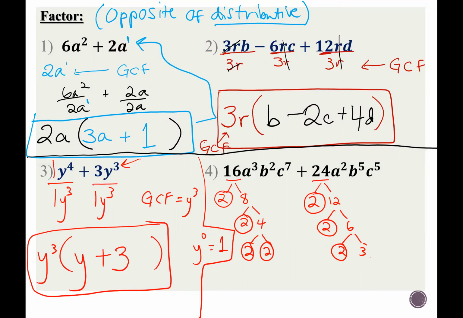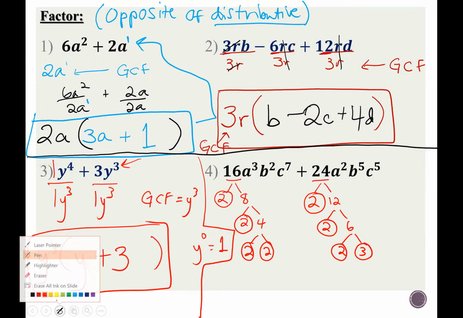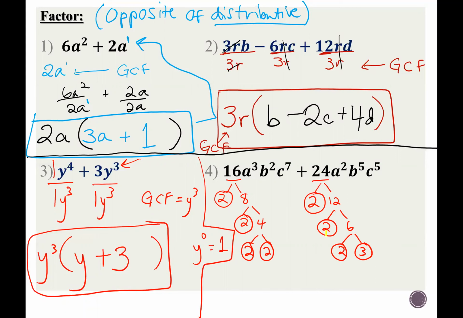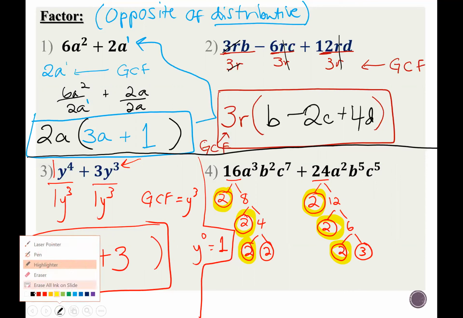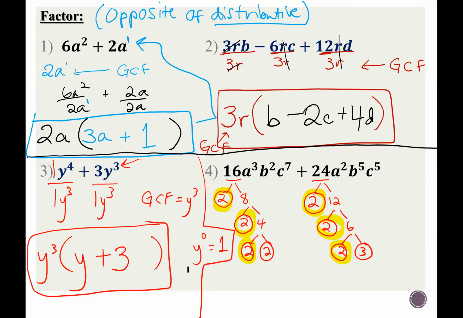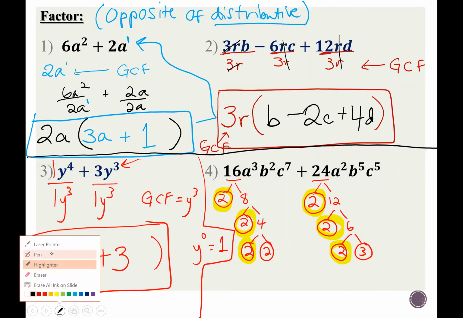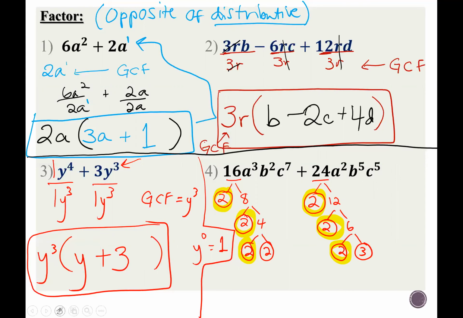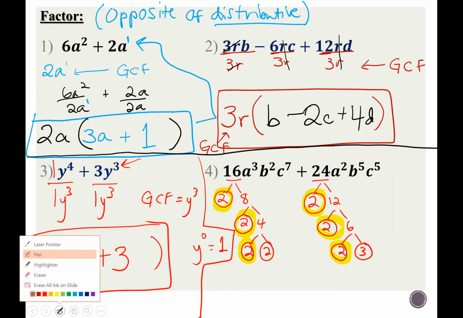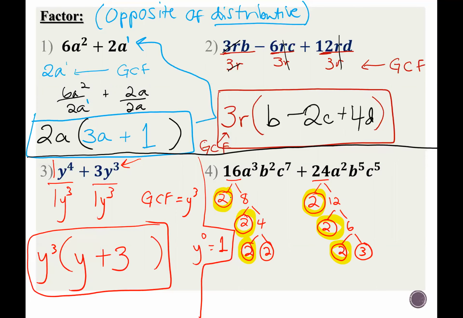So check out what they have in common. If you do it this way, they have a 2 in common, and another 2 in common, and another 2 in common, if I just focus on the prime numbers. If I multiply those together, 2 times 2 times 2, that's a roundabout way of getting 8 as my GCF. It's possible that you came up with that answer without making a factor tree, which is great. But the factor tree option is there if you need it. 2 times 2 times 2 is 8.